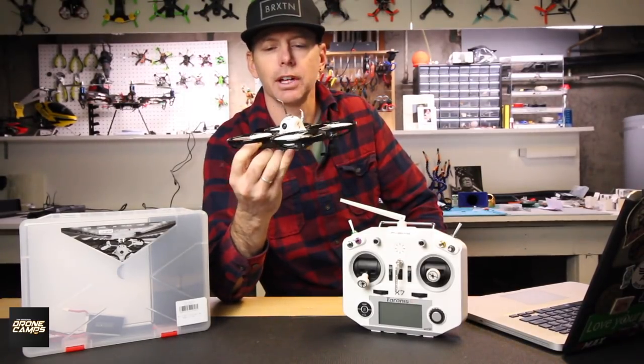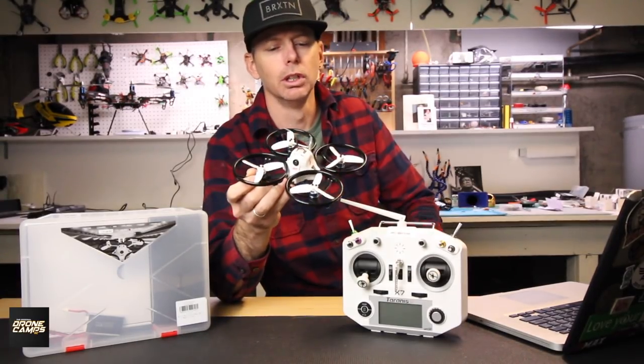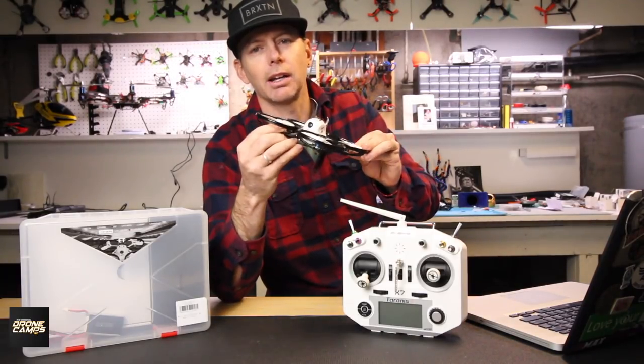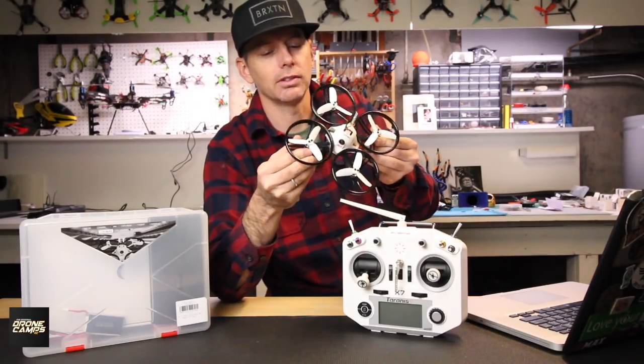We'll do some line of sight flying with it and then we'll do some FPV, and I'm going to test it on 2 and 3S for you. The motors are not rated for 3S, so if you fly this on 3S, make sure that you don't have them come down super hot because you can burn these up and damage or destroy them. So going to be totally safe on 2S.